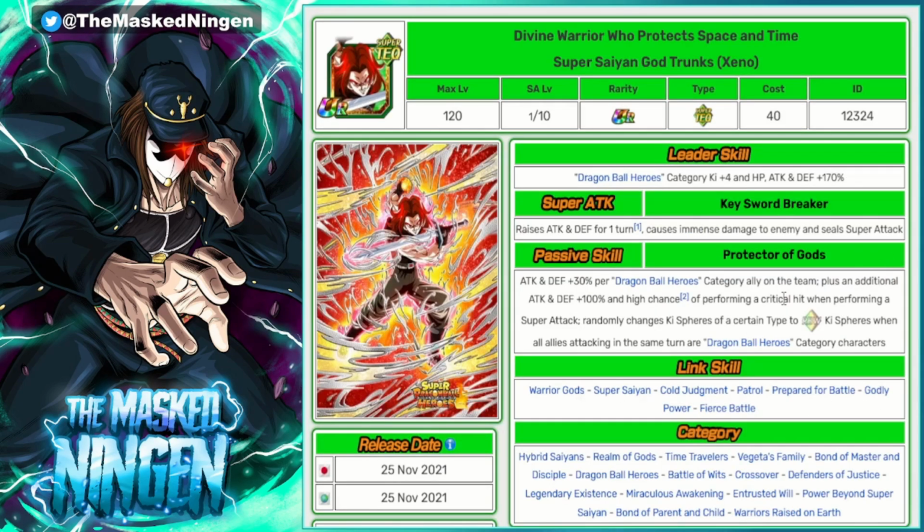We also have Trunks, who's a Heroes leader for 170 and 4 key. He's really good for Super Battle Road because he seals. He's a Rainbow Orb Changer. On a full heroes team, he has very high stats. He can tank normal attacks for double digits without an item active, as long as it's not type disadvantage. So he can be very, very good. Sealing, obviously, a very powerful effect in Super Battle Road.